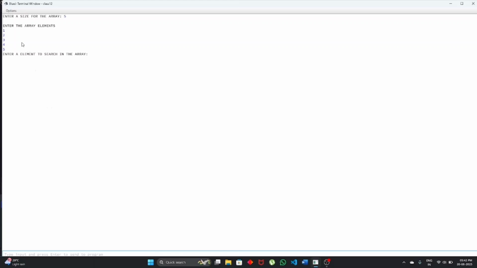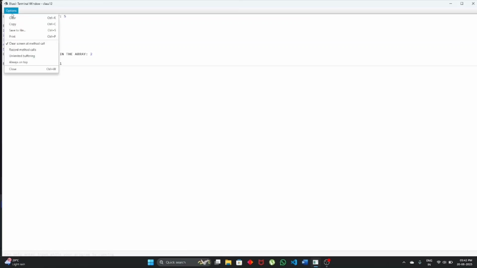So now let's find the number 2. Element 2 found at index 1. So it is giving a positive value, 0, 1. As the number 2 is at index 1, it is giving a correct value. So let's check another.